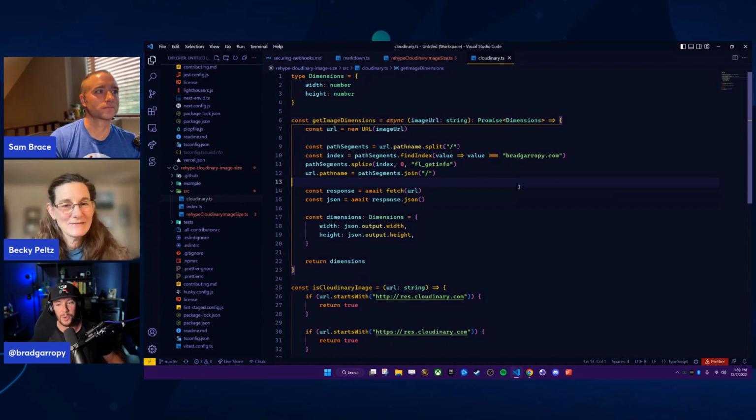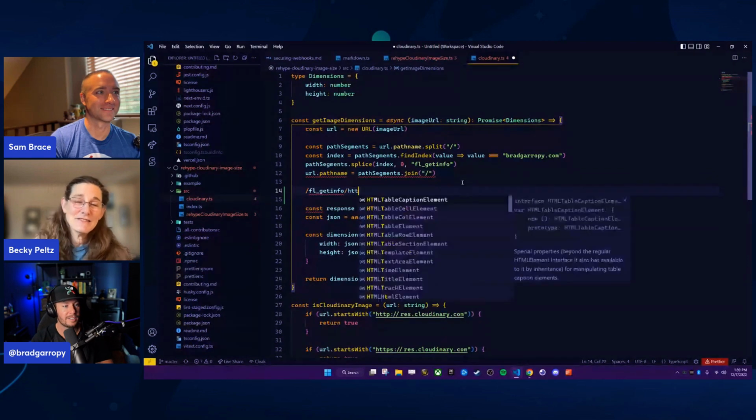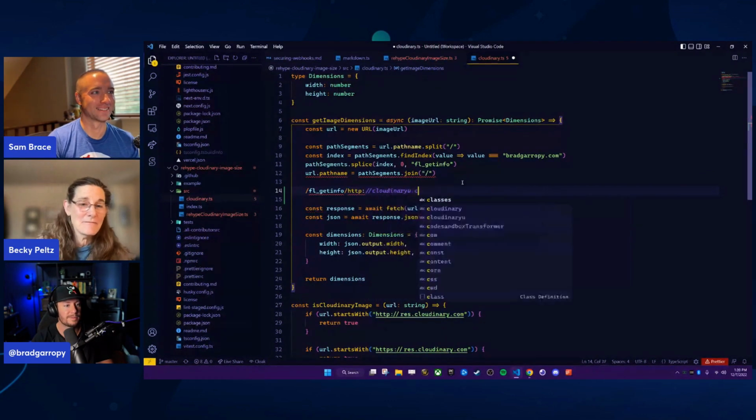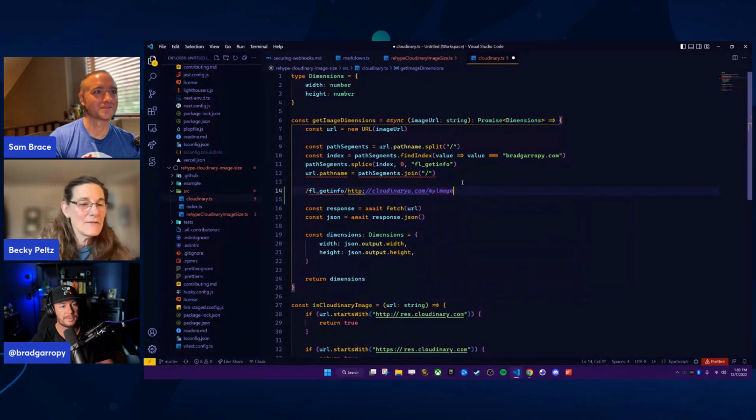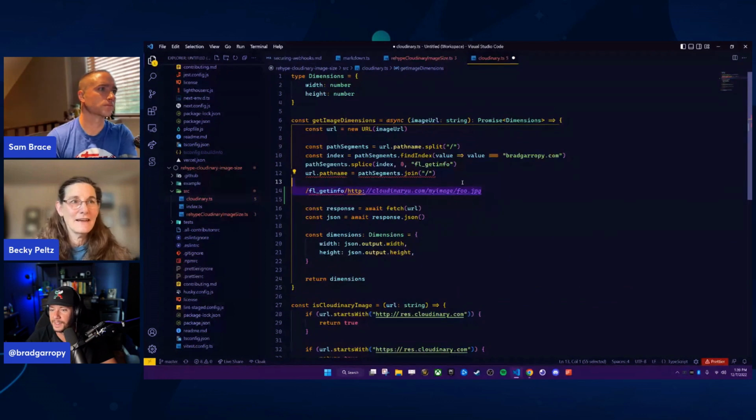Yeah. Now I will say one thing that would be really convenient here, maybe a suggestion for Cloudinary, is if y'all had an FL get info endpoint that after that you could put a full URL there. I'll share one little tidbit there that might get you there. We have what's called a list type of delivery. Normal delivery is going to be upload, authenticated, various types of access control.